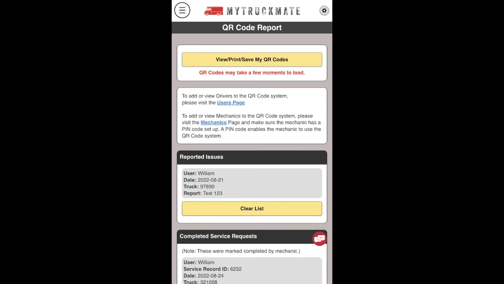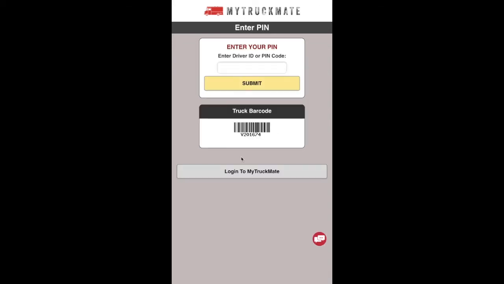This is what they'll see. They'll be taken to this page right away. What you see first of all down here, that's the same barcode that I talked about before for drivers to scan. It's just available mainly for the drivers. They can just scan the QR code in the truck and they'll get that barcode. It's just another way of getting it quickly and easily.